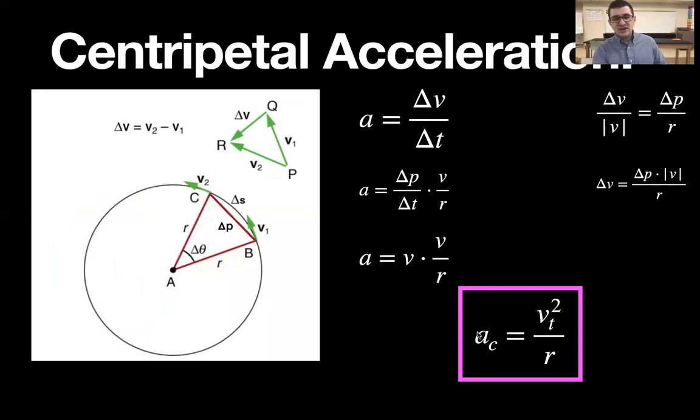And last but not least, remember, you may have to go back and rewatch video 1.9, but we showed that the centripetal acceleration is going to equal the tangential velocity squared divided by the radius. And that was using similar triangles and then limits as these things approached zero. But just similar triangles, we can set up that the centripetal acceleration equals v squared over r, and that's, to be clear, the tangential velocity squared over the radius.